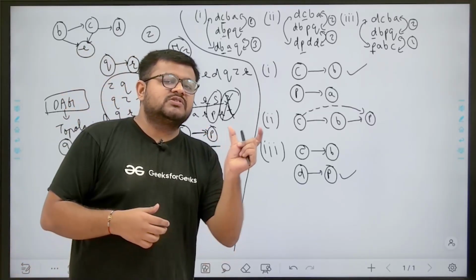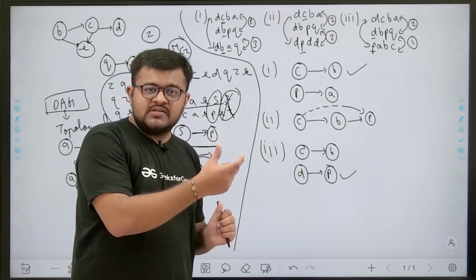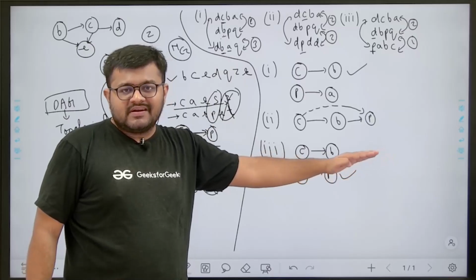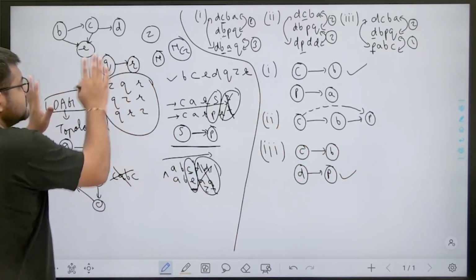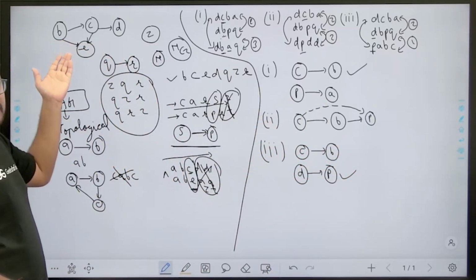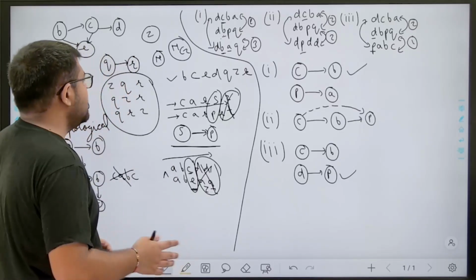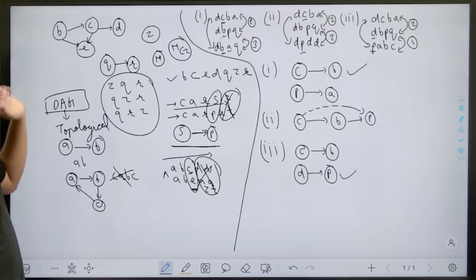You just need to consider the adjacent pair strings, and if you draw a directed edge between the mismatching characters, you will get a precedence graph, something like this. Now you run a topological sort on this, and you will get one of the possible answers. Okay, so now let's see how topological sort we will run on this graph.